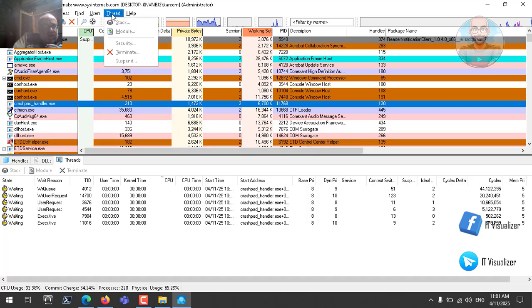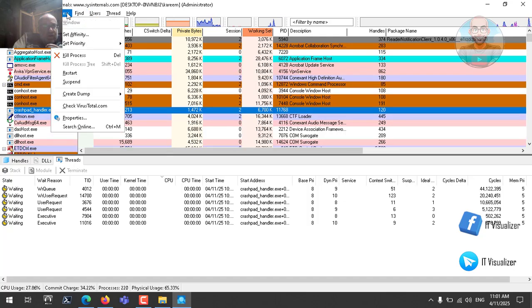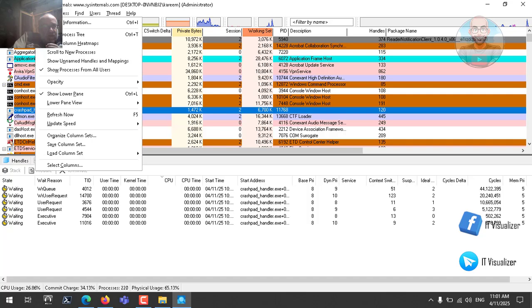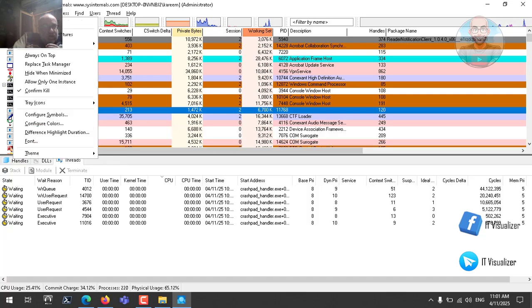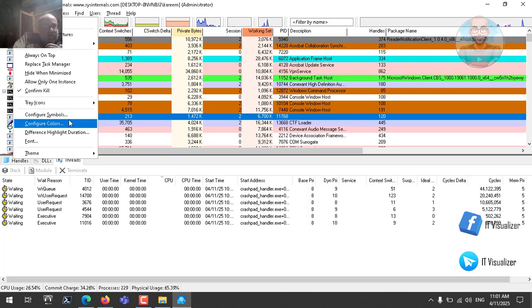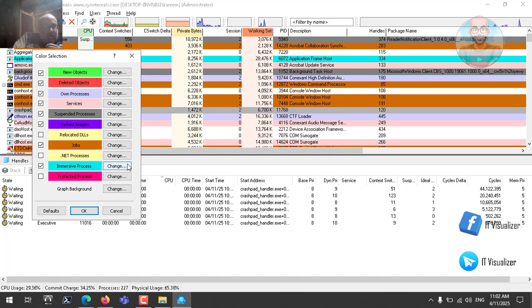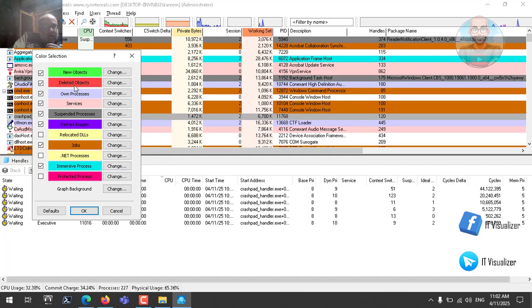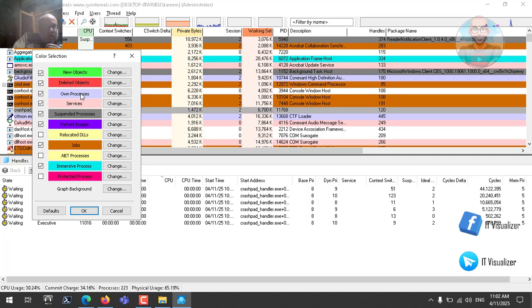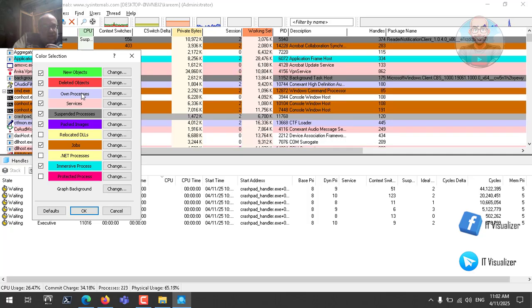Let me see if we can get the legend. Here in the options, for example, configure colors. Where is the blue one? Immersive processes, new objects, new processes, deleted processes, own processes. I think the own process is related to the user.